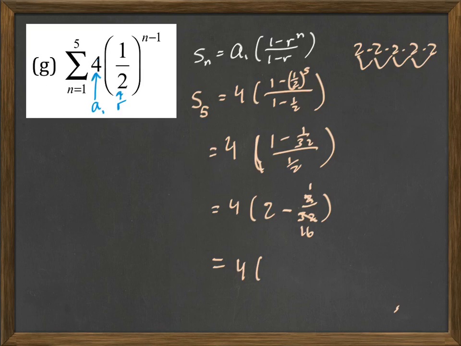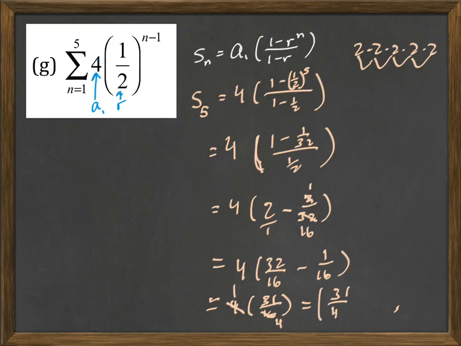So 2 minus 1/16 would be, let's see, well, let's just make common denominators. We'll make it easy. I know there's other ways you could do this in your head, but I don't want to lose anybody. So if 2 had a 1 on the denominator, we would multiply the top by 16, so we know it's 32, which means we get 4 times 31 over 16. And the 4 is going to cancel out with the 16 on the bottom, so our answer is left with 31 over 4, which is really nice.